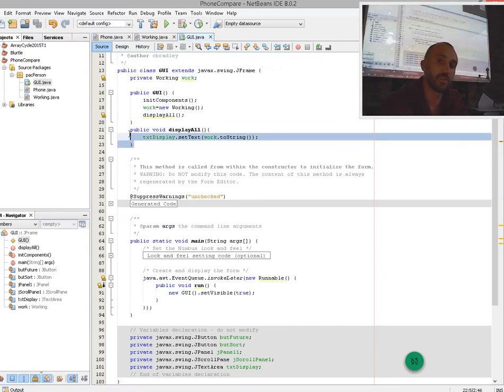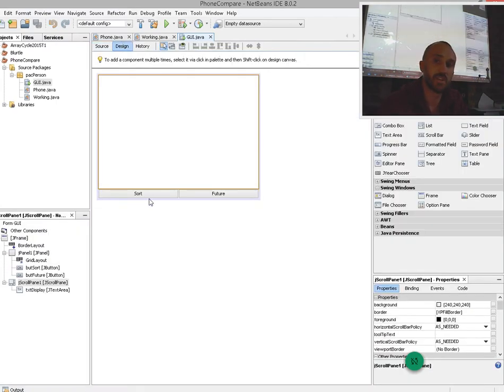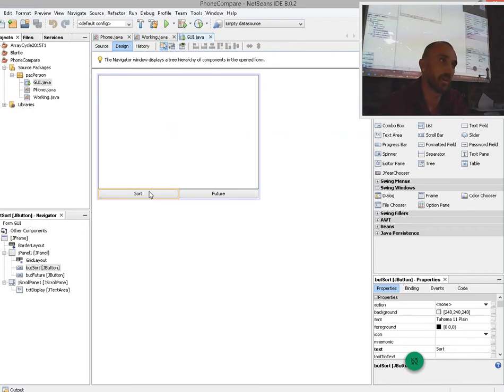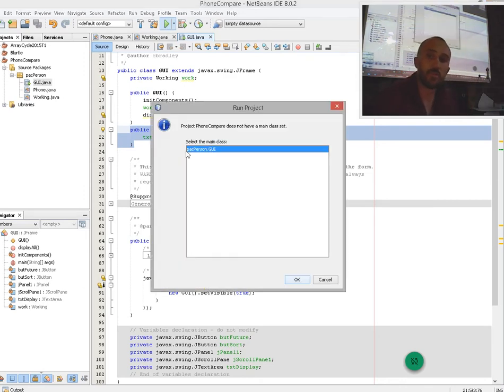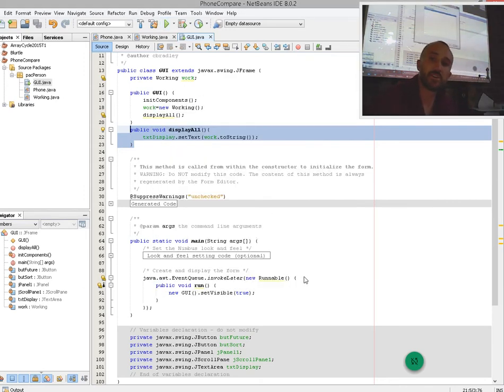So I created the method here. The reason why I created it here is because technically when I get the sort working, after I finish sorting, I'd want to update the display. So I'd need to run that method again. Does that make sense? So I coded it as a separate method, so if I need it again, I can use it.